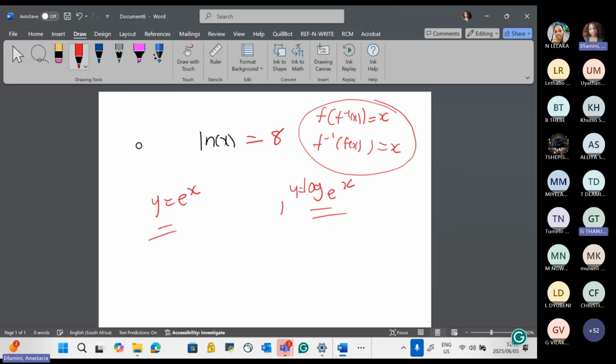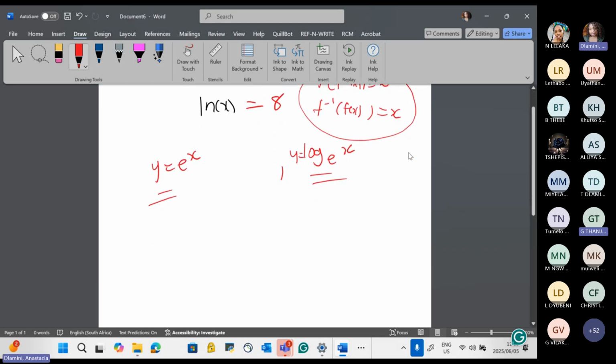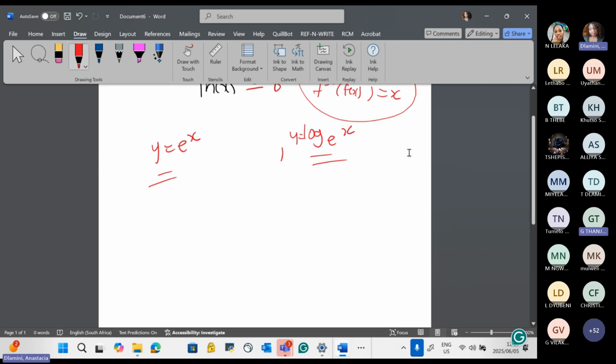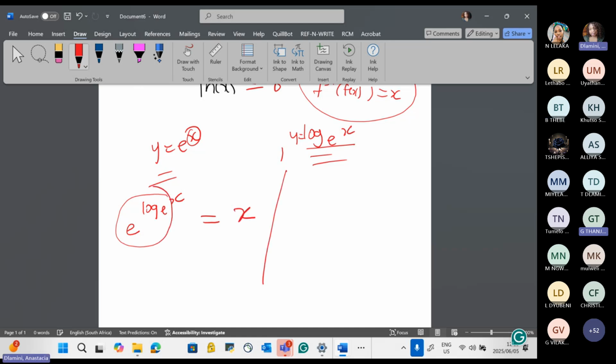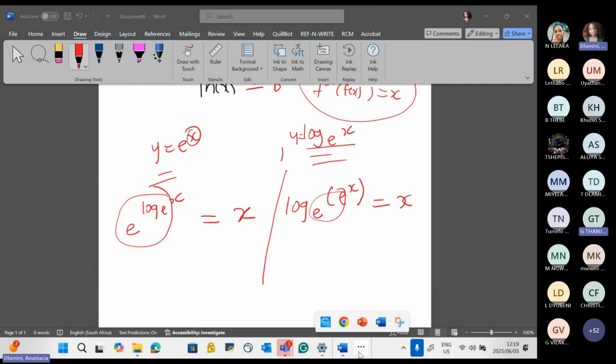This is your assignment 2 and assignment 3, if I'm not mistaken. I didn't check it. Therefore, if I put e where I see x and put log of that, log of e to the power of x, because of the log property, this becomes x. The same applies if I do log of e to the power of x, which is x. That's what we have been using, because the function is a one-to-one function. Can I move on with the slides?